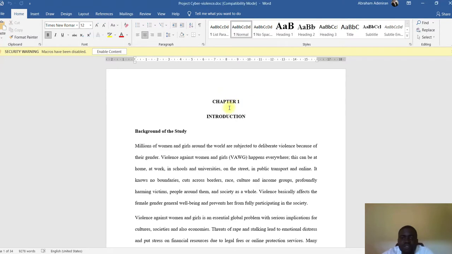So the first thing you need to do is to go to each of the paragraphs or each of the sections. Like, let's say this is the sample I'm working on, and so you go to chapter. Let's say you want to generate for all of this, so I'm just going to go here, and then change them to heading.